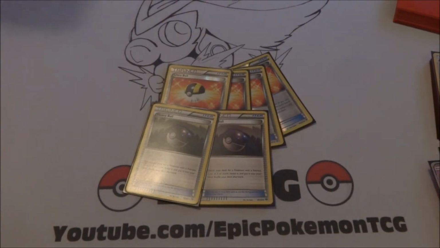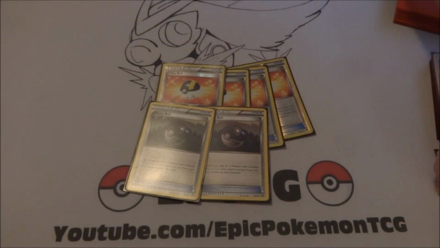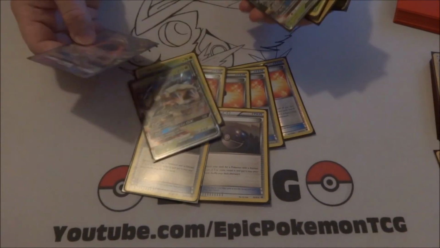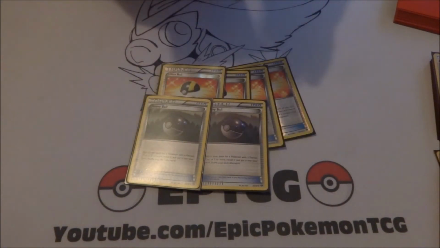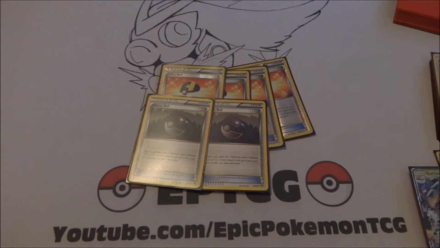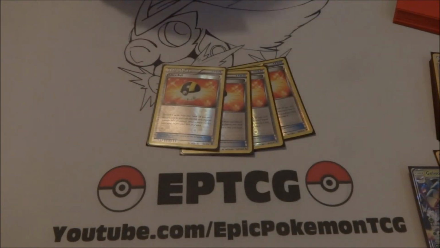I can't remember if that list, that one Hartford Regionals, ran it. I don't think it did. But this was a last second addition for me, the 2 Heavy Ball, because this can search out your Golisopod and your Wimpods, which is really nice. It's just a free search, and what I like about it is that it's a search card, so you can see what's prized if you haven't done that already, and there's no drawbacks to it, and I'm pretty much grabbing the 2 most important Pokemon in the deck, which is really good.